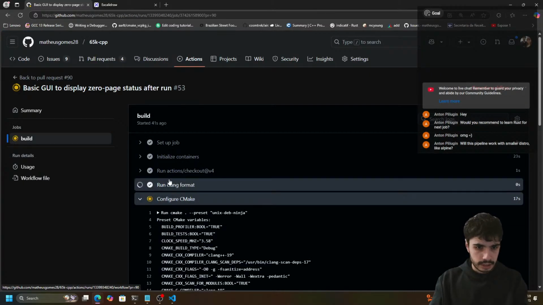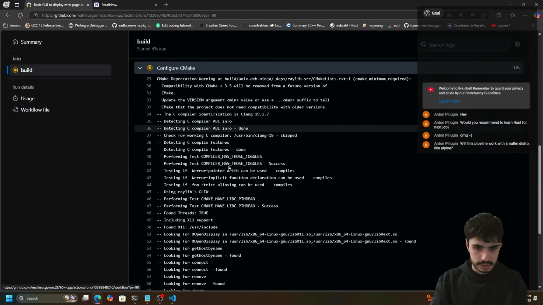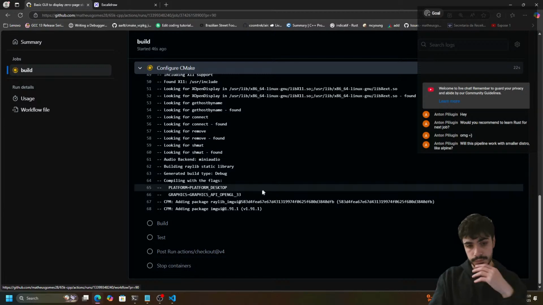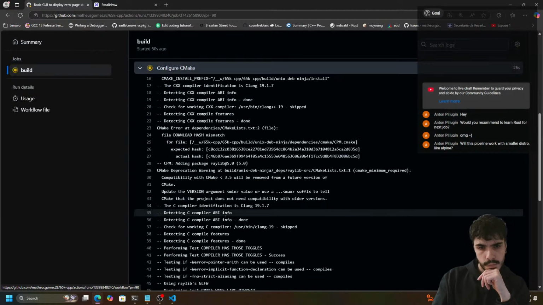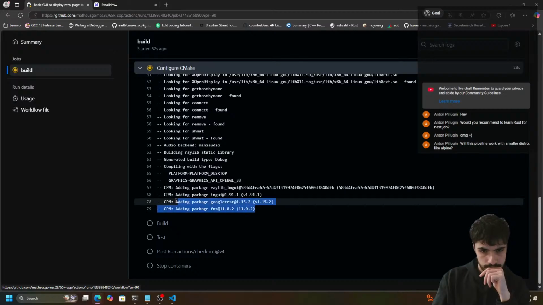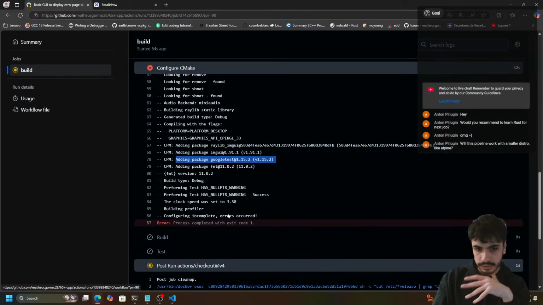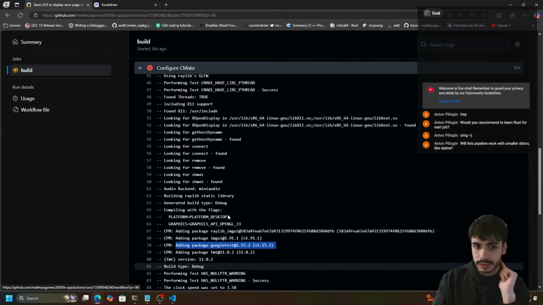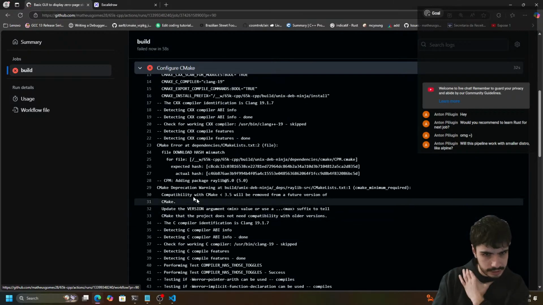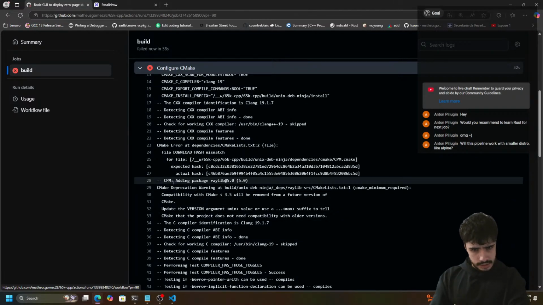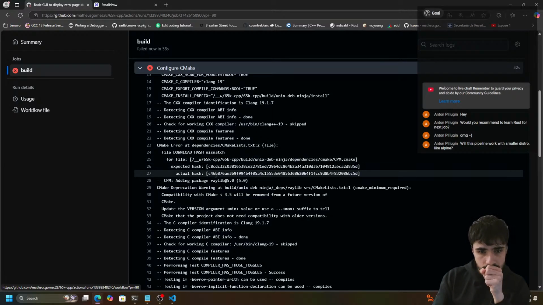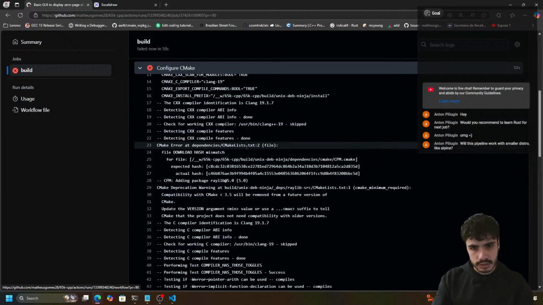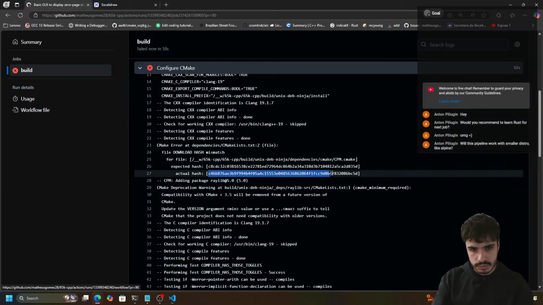Right, so yeah, Clang formatting did work now, so that passed. And we want to know if this is going to install. So CPM is finally adding ImGui here. Something didn't work. Right, something didn't work, but what? So CMake lists, expected hash, actual hash, for adding raylib. So dependencies line 2.